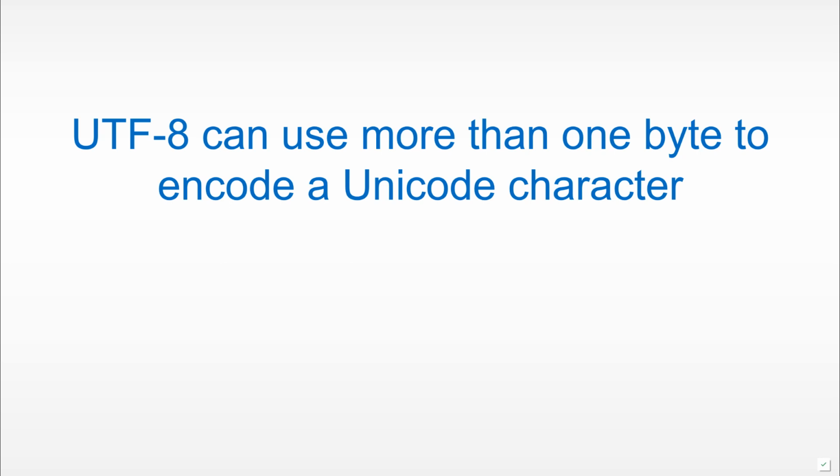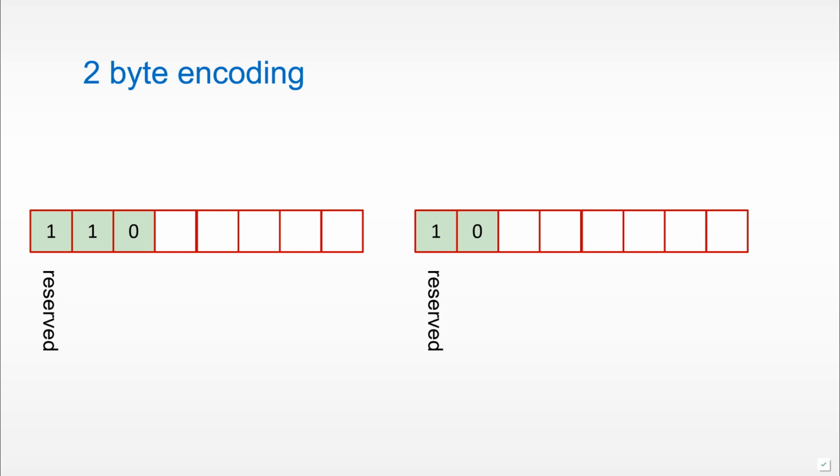It involves a very elegant way of describing almost an unlimited number of characters by making the individual bytes communicate with one another. How do we do that? Well, it turns out that if you want to use more than one byte of data, all you can do is to start each byte with a predefined set of numbers. For example, the first byte will start with 110, and the second byte will start with 10, and this will tell the computer that those two bytes are in fact linked.